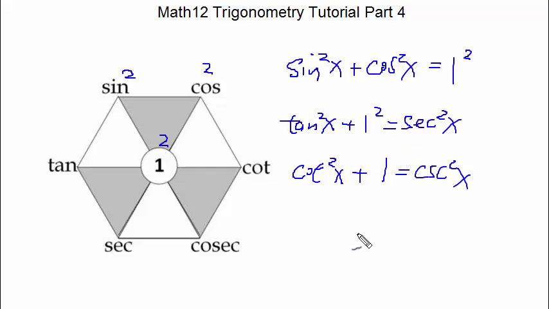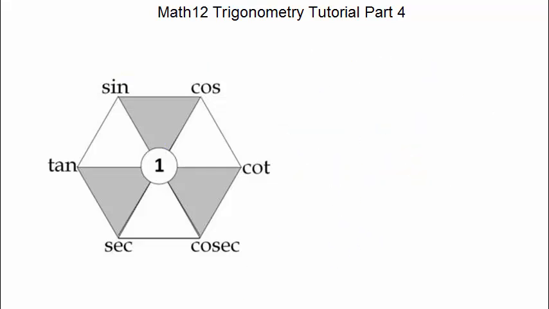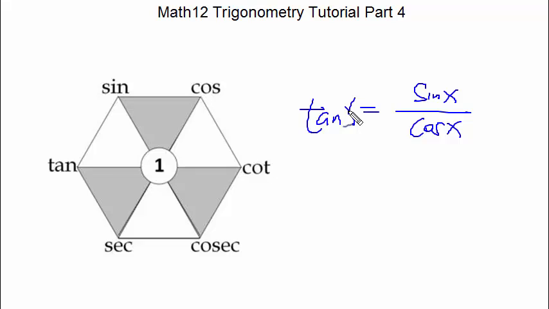Besides all of them, let's remember one more. I promise, just one more. Tangent x equals sine x over cosine x. And that's it. That's all you need to learn here, and a lot of trigonometry identities are covered in here. In calculus, which is next year at university, we can use more of this hexagon, but right now I don't want to talk about that. So that's all for the hexagon.